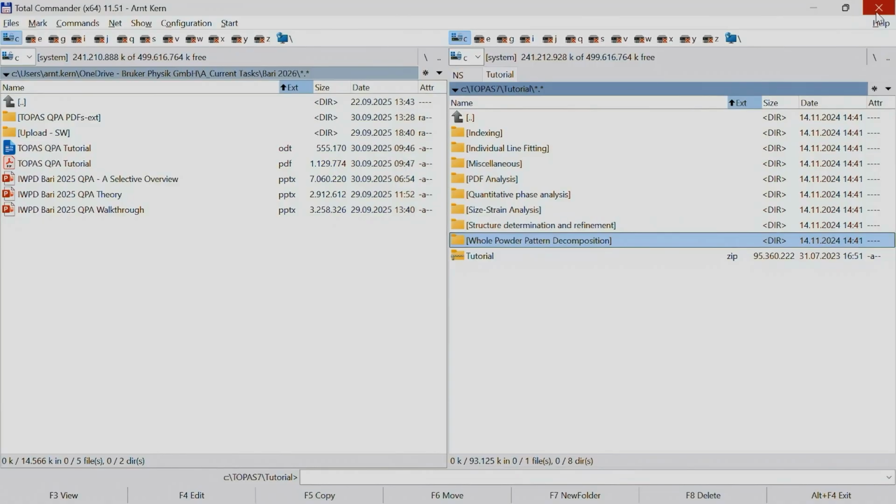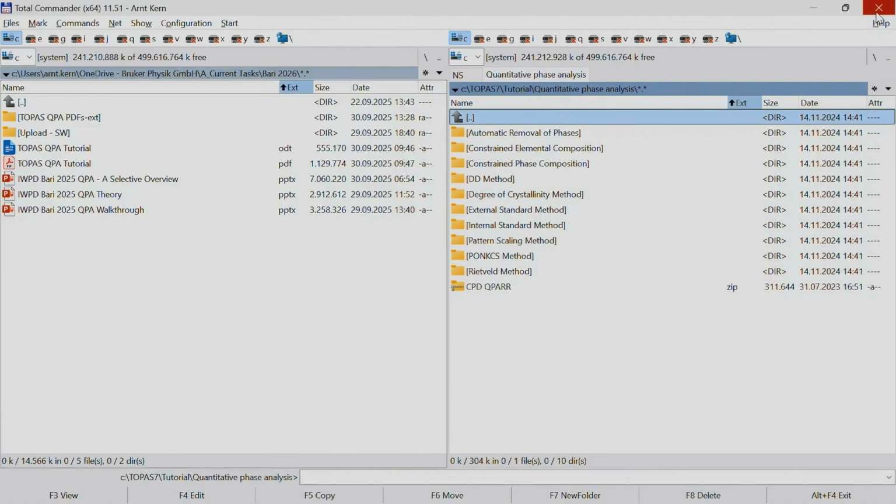There would be the quantitative phase analysis directory. There is pretty much all methods covered which are implemented in Topaz. I only discussed 2 or 3 today, like the Rietveld method, internal standard method, and so on. There are others which you may want to look at.